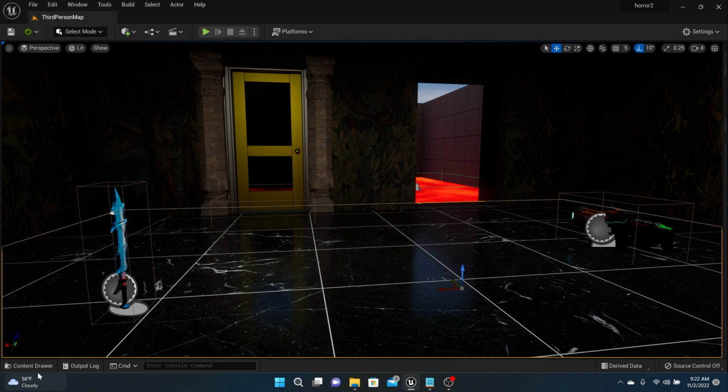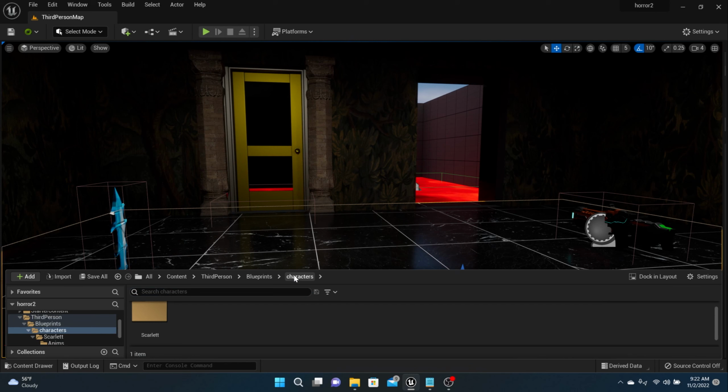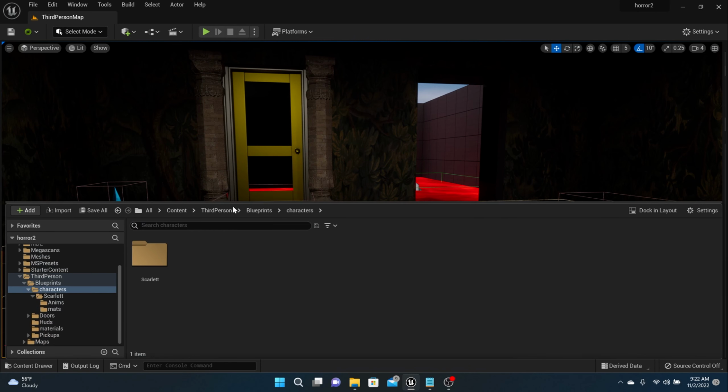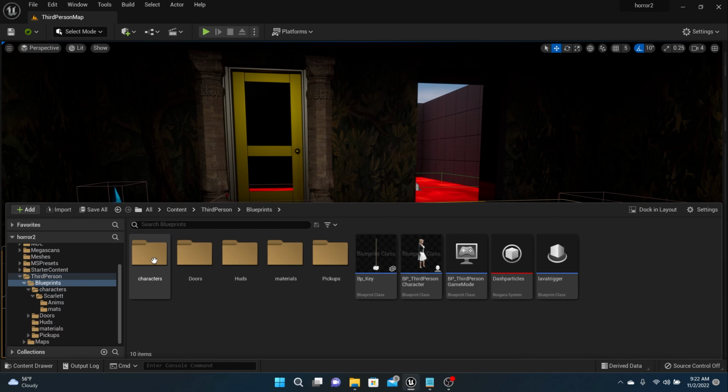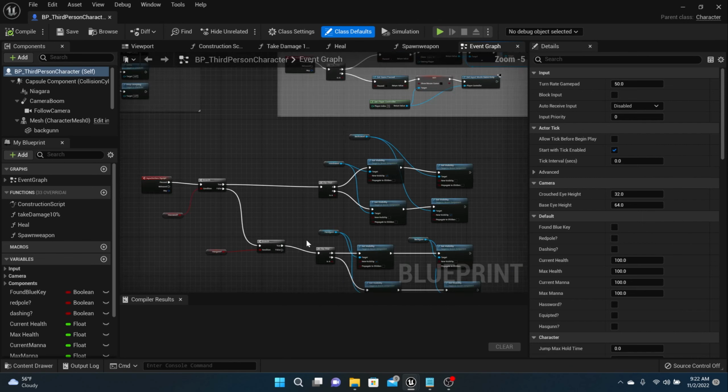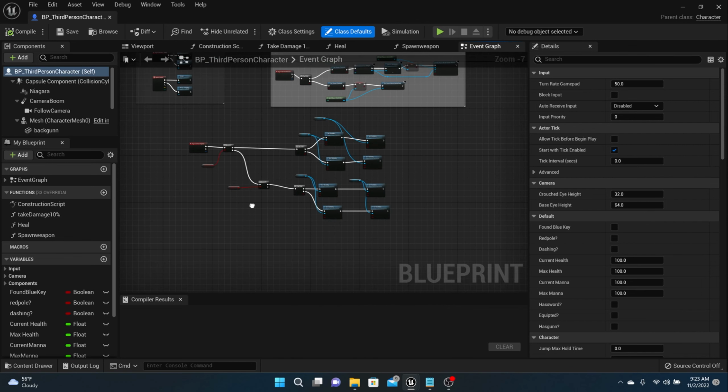You can close that. And let's set up that attack in our player character. Let's go back to your character, your third person actually, and go to blueprints and go to your BP character. We're going to set up our attack here, but before we do, let's get this a little bit cleaned up so we know what this is.